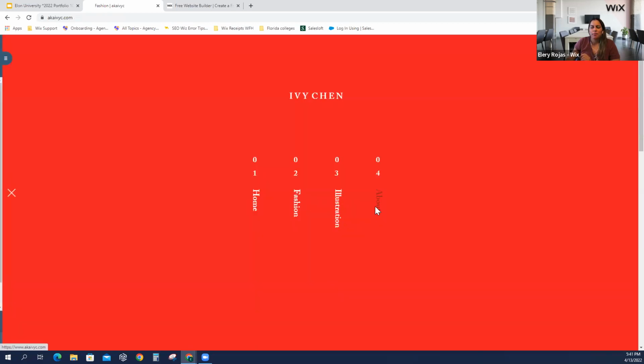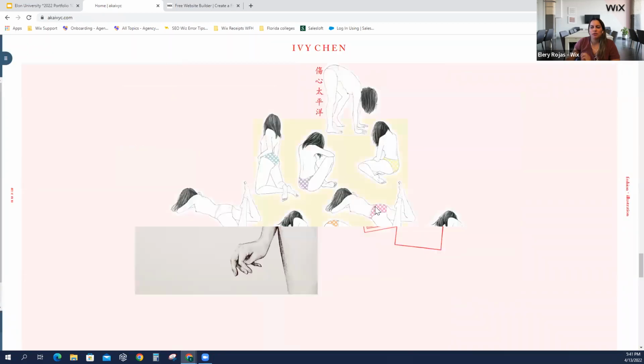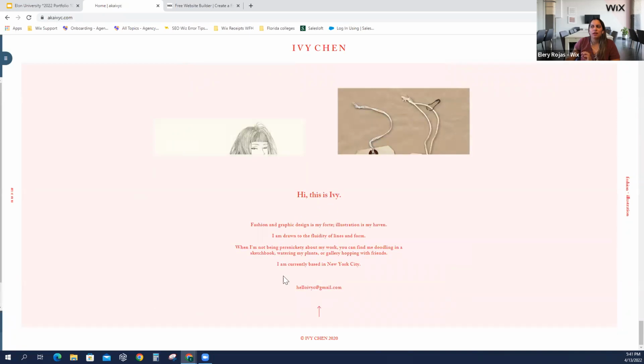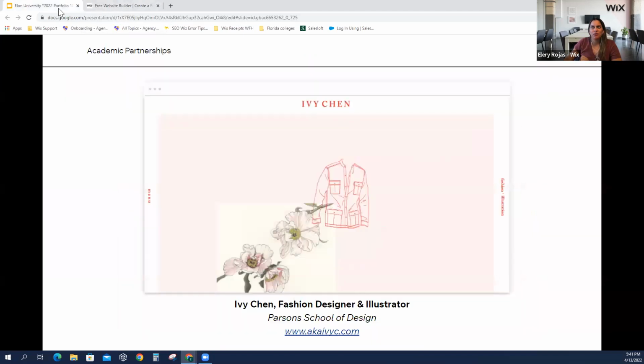And when you go to her About page section, it takes you all the way to the bottom of the page, talking a little bit about herself, what she's interested in, and most importantly, an email. Recruiters love to be able to contact you immediately and quickly, and the best way to do that is through an email. We'll go through some examples where you'll notice that maybe there's a form that you fill out. Not super friendly for a recruiter, but really good for any other kind of customer or client that you're trying to attract.